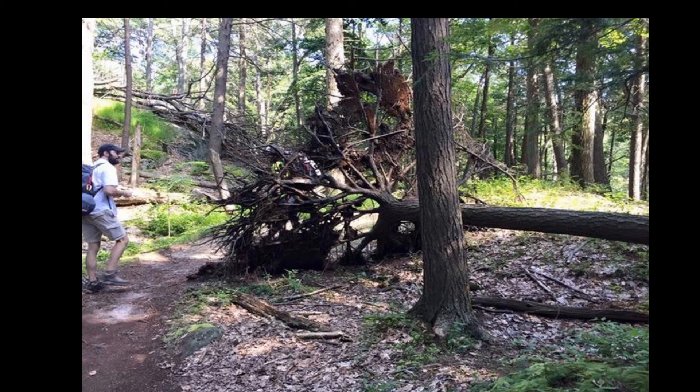I'll use this photo to show you the root structure of a tree. That tree looks to be about 16 inch diameter. To give you a perspective, that's my son on the left of the picture — he's six foot four inches — so you can see how far out those roots go. The further out you go, the easier your digging is going to be. Yeah, you're going to have a bigger hole, but it's going to go faster. So that's tip number one.